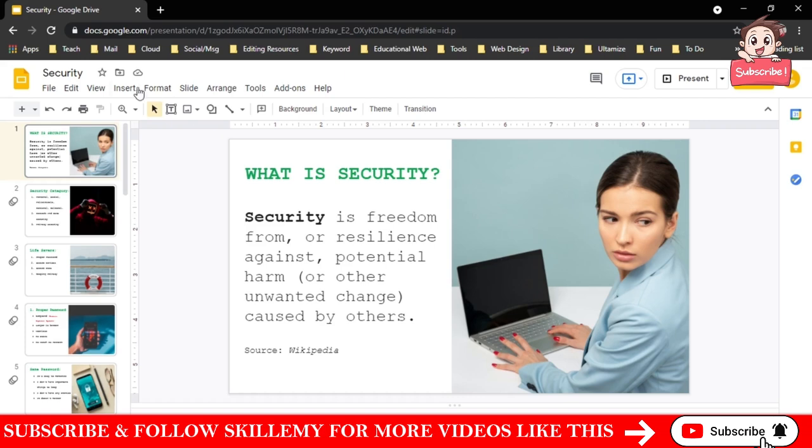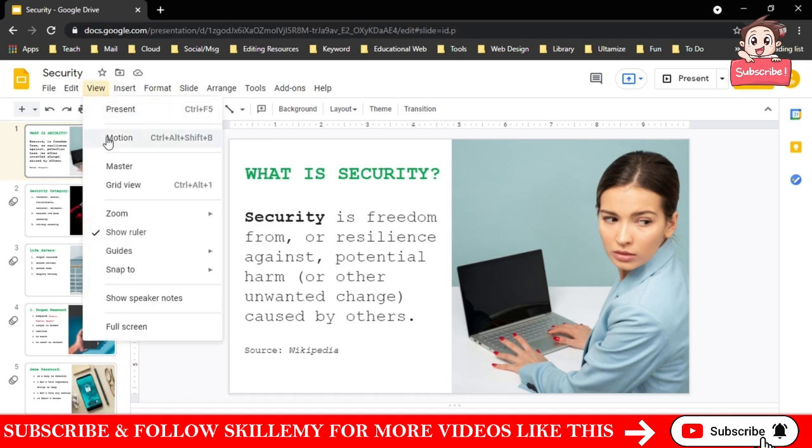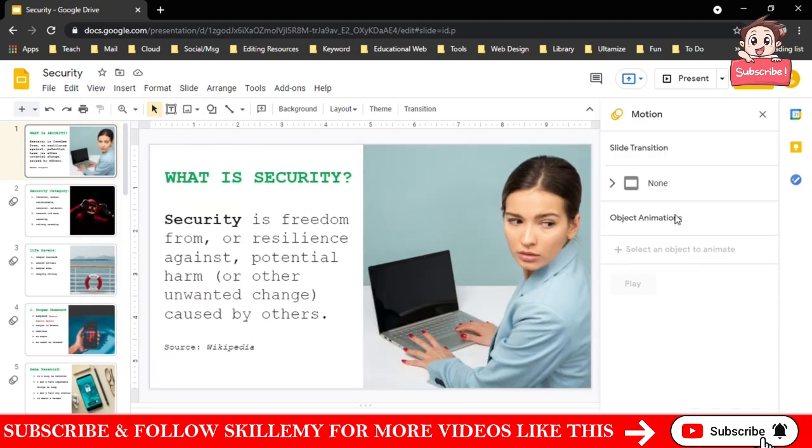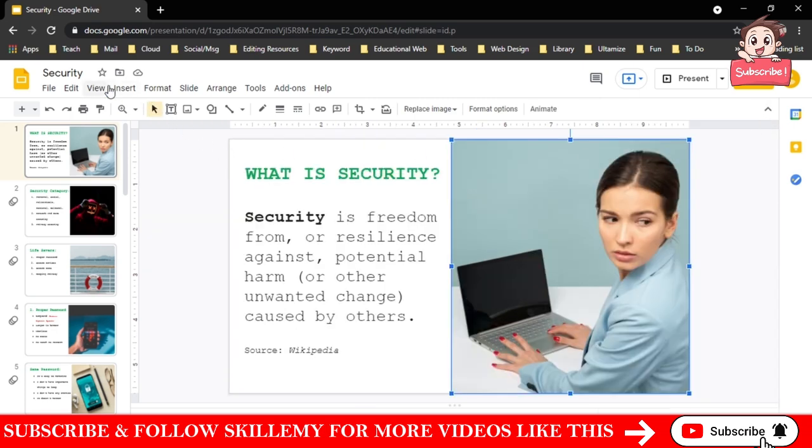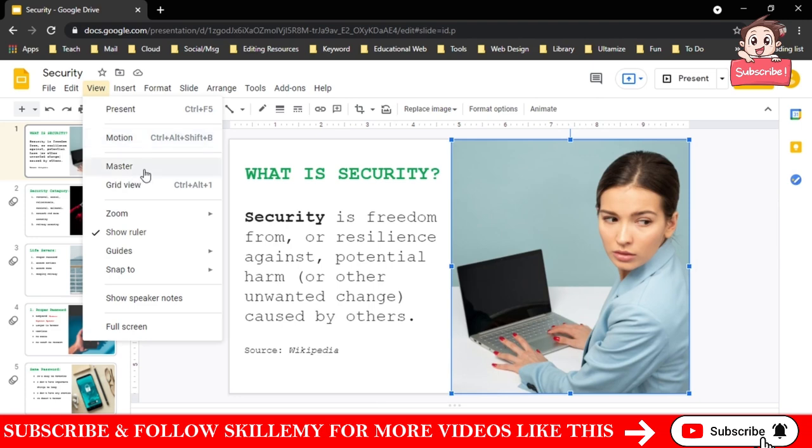Motion, we have motion into view. Now this motion is the same as transition, but the purpose of motion in here is to add some animation to things you wanted. You can click in here, you can click into anything, and then you can add animations there. Or you can really pick up a slide transition and there's no worry about it. So that's really the motion. Now in here we have master and grid. Now let's talk individually in a specific lecture about them because it's very important.